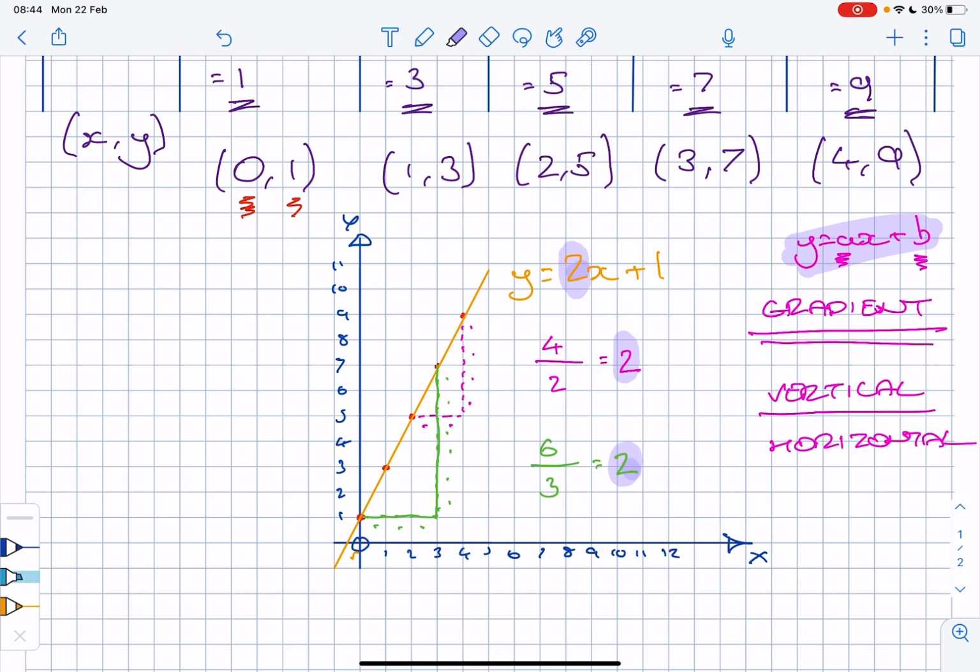Right, what I want you to do throughout this work, a little bit of an extra task for you, is to work out what this b number means. So you're going to do a few of these questions, and I want you to tell me by the end of this, and you can just write it at the end of your work when you hand this in, what the b value is in terms of a straight line.